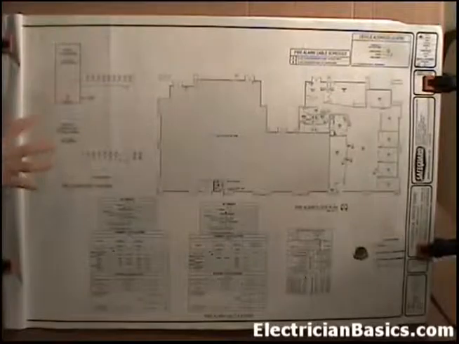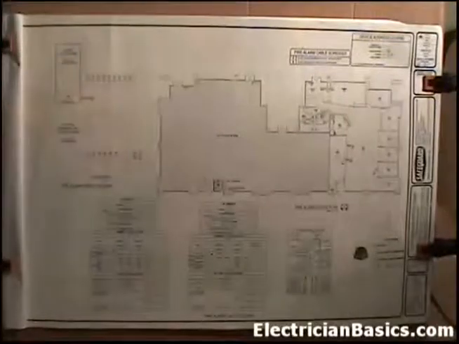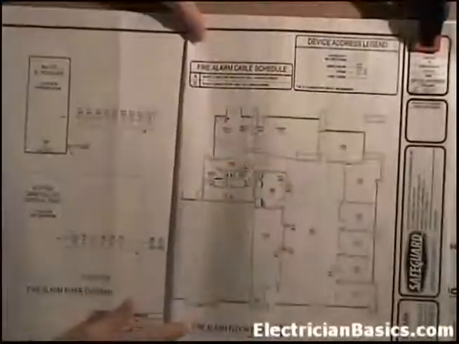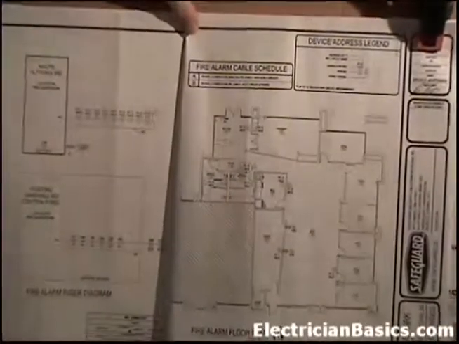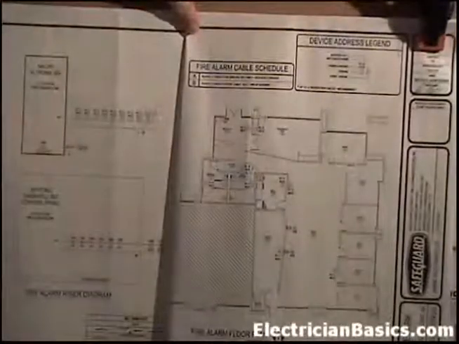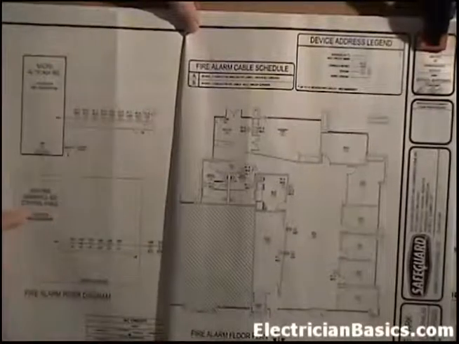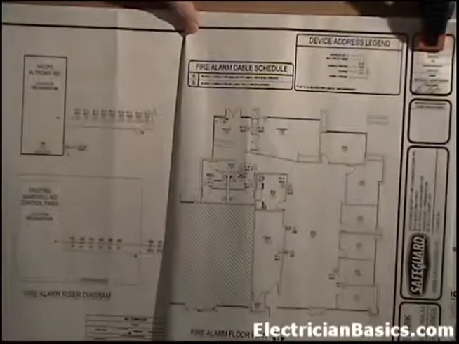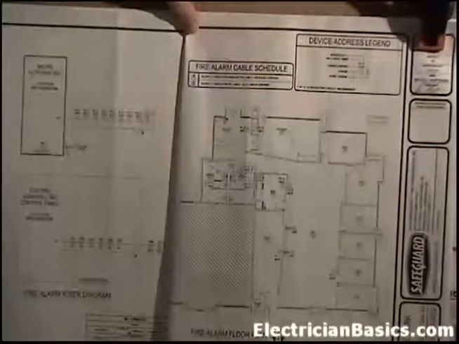Let's go up here and take a closer look at our one-line diagrams. Okay, now what I decided to do was to look at all of these together, because I think it's going to help us with going back and forth on some things. So let's first look down here at the existing Gainwell 602 control panel located in fire riser room. Okay, now you're going to have to follow along on your prints, but I'm going to go slowly so that you'll be able to do that.